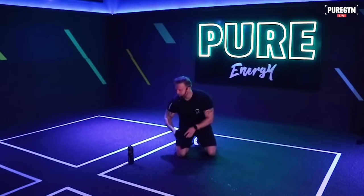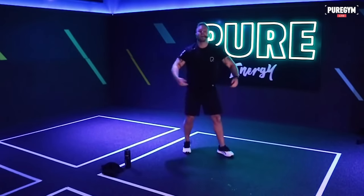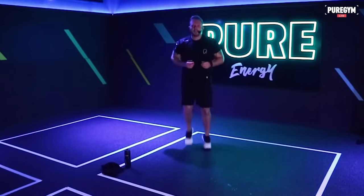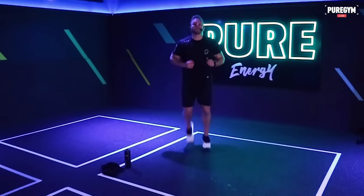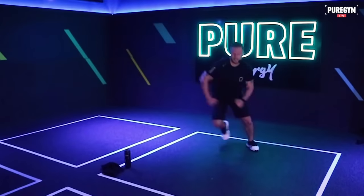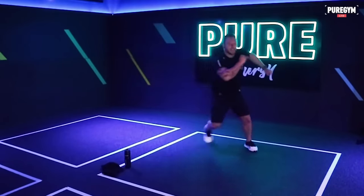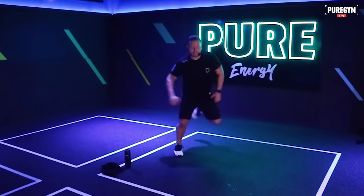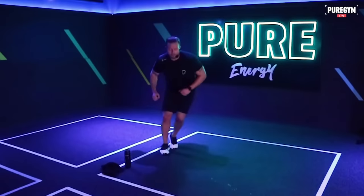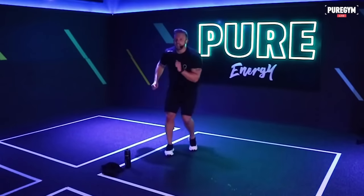To your feet. Butt kick. Skater. 8 and 4. Heels to butt. 8. 4 skate. It's like that second move is different to the first to allow you to keep going. Putting the knees down. 10 seconds. Remember, you can tap. You can jog, you can march. Anything you need to do to keep you in the game.